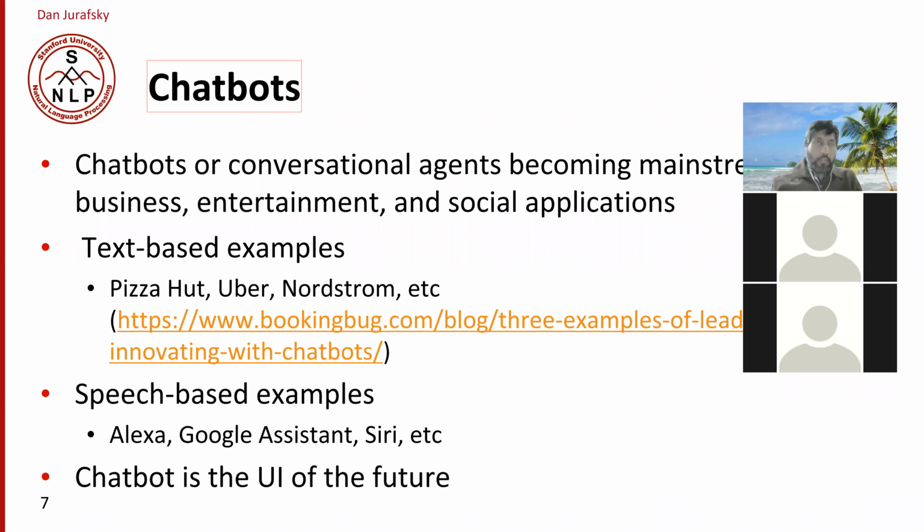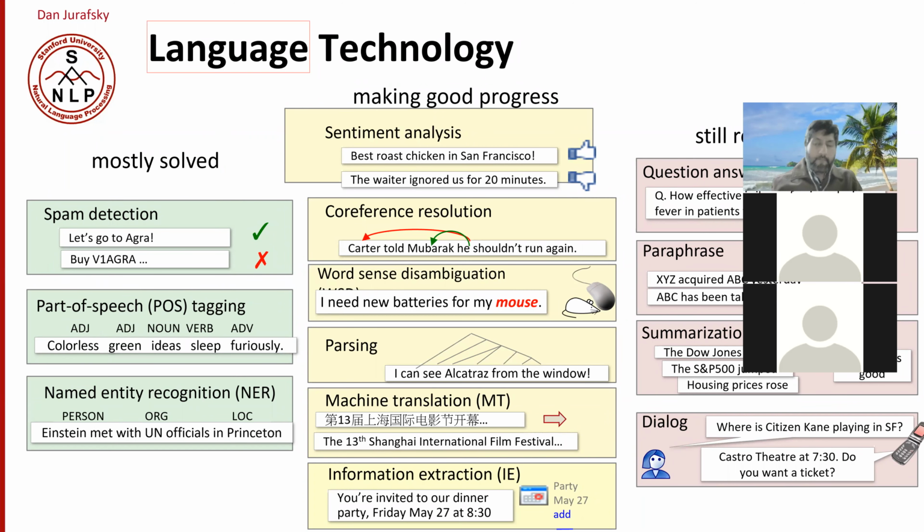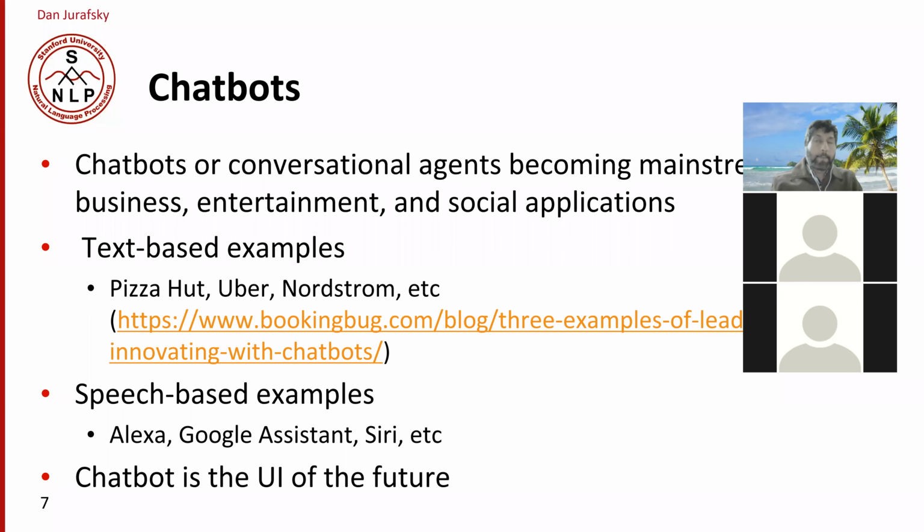So chatbots, we talked about question answering before, but chatbots are in general more general, but the idea is somewhat the same. You are interacting with the system and that interaction might involve questions, but it may not involve questions as well. It might just be chit chat, or it might be just entertainment. It might be even psychological help or counseling help. So chatbots basically are becoming mainstream nowadays, and you find chatbots almost everywhere. So even on Daraz, there's a chatbot, and you have chatbots for ordering, for example, let's say from Pizza Hut and so on.